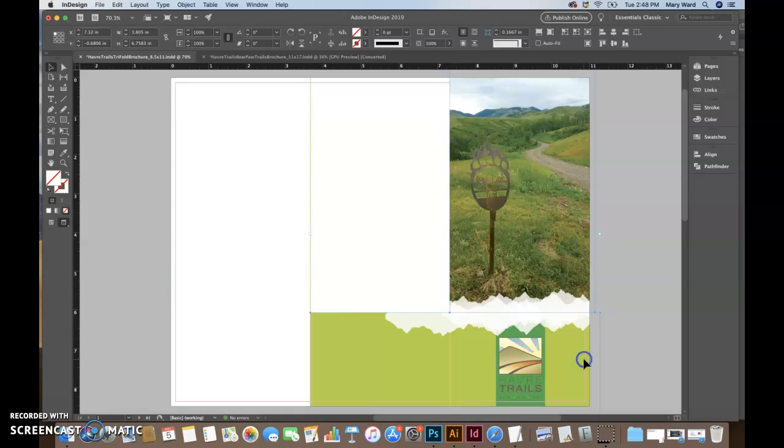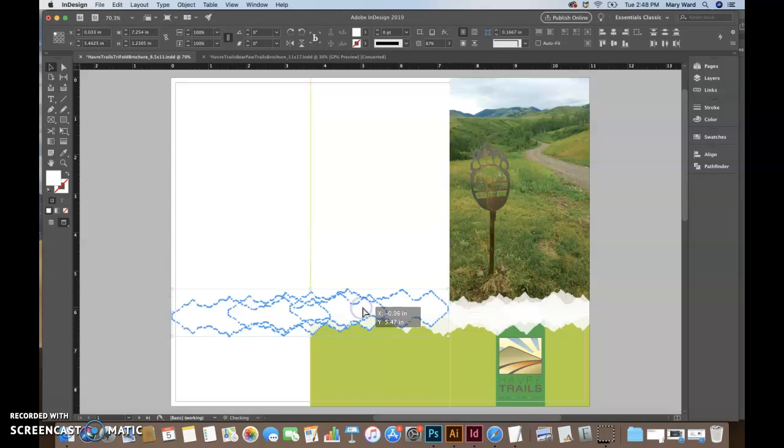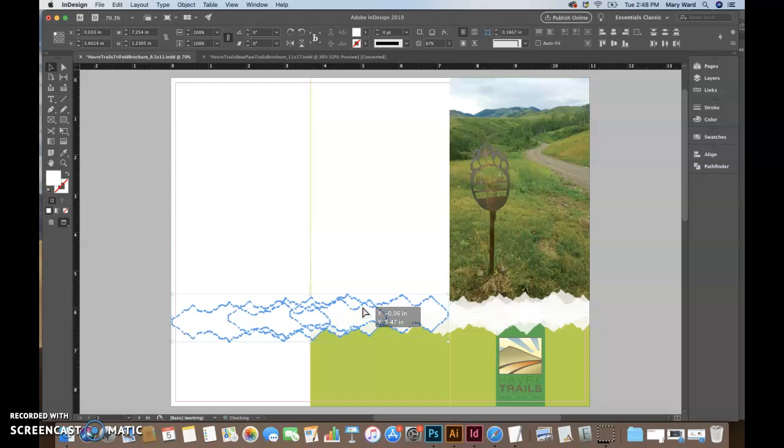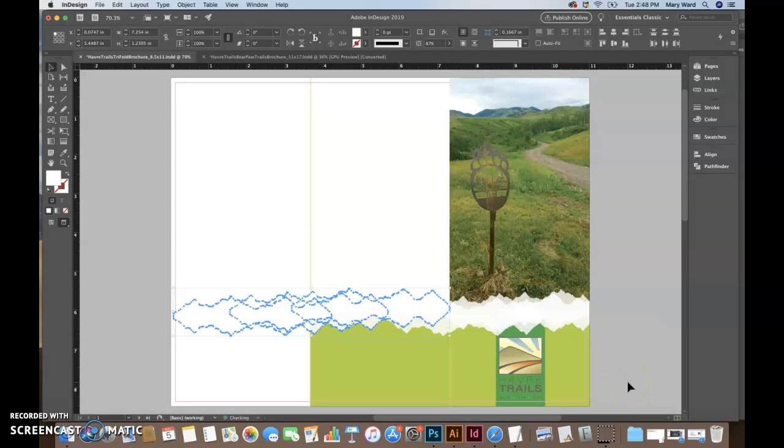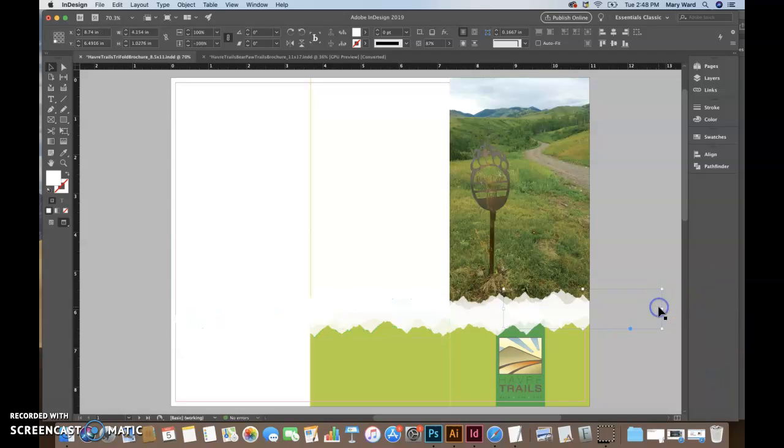If I click on this and click on this and do Command L to lock them temporarily so that I can select these shapes, push Shift to deselect and click on this to deselect, and then I'll do a Command C, Command V, copy and paste, and I'll just add more mountains. Actually, let's bring them up a little bit. Okay, so that's looking pretty good.